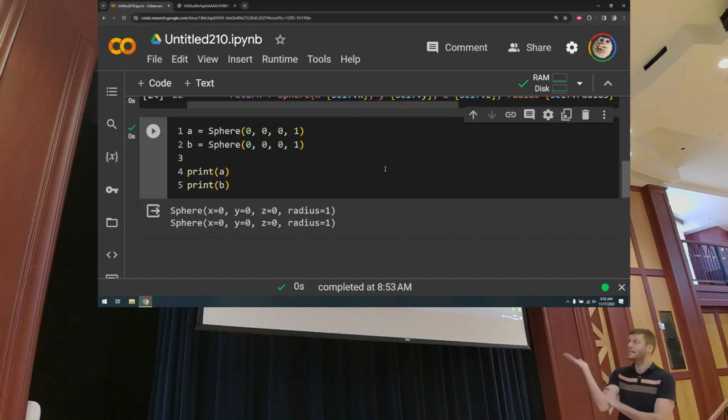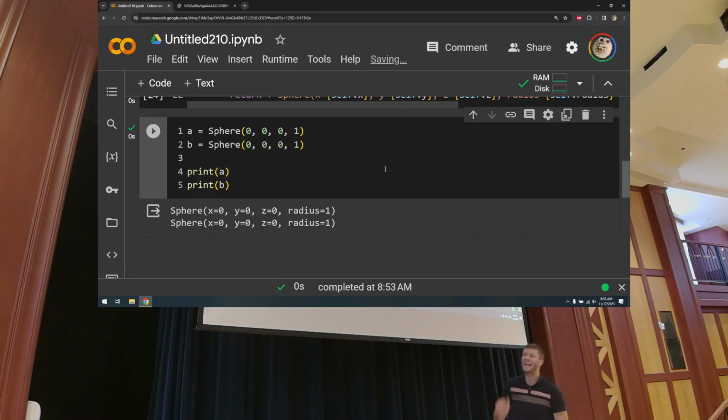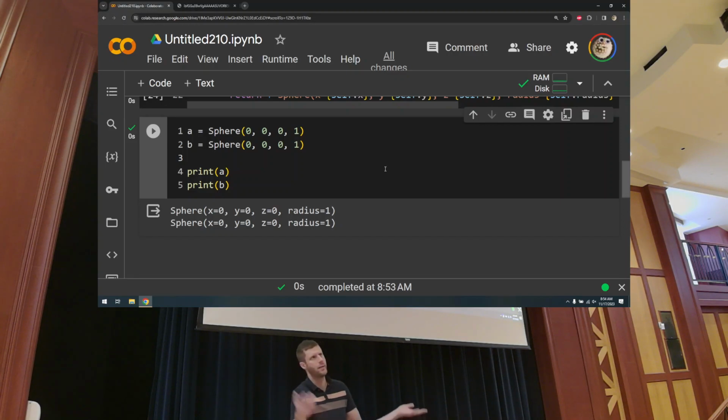Now, it didn't need to be like this, but this is a common pattern people follow when you have a simple class like this. Just name of the class, parentheses, attributes. That's commonly what you see. If you're writing code and you've got some sphere objects and you want to see what their attributes are, to make sure they are what you expect, you just print out A and you can see them right there, easy peasy. If you were to print it out before, it would say sphere at 0x78B214F, whatever, that's nonsense. Now, suddenly, you've got a much better repr.